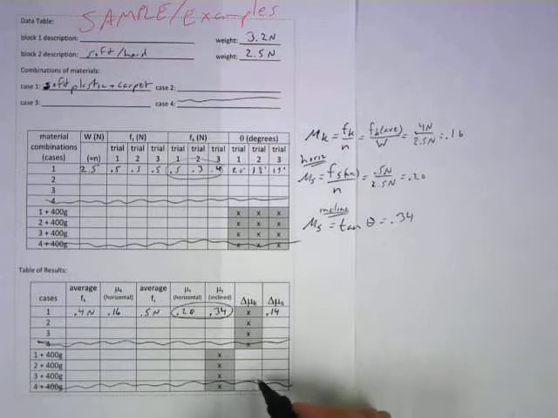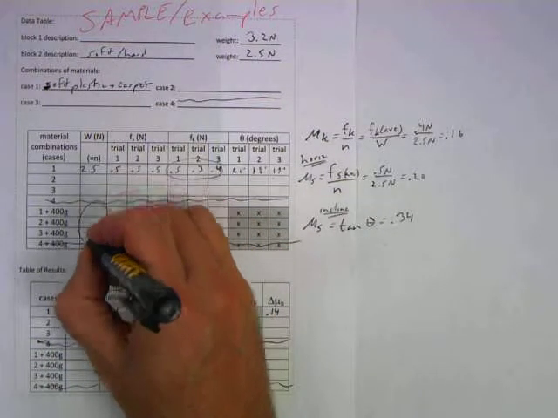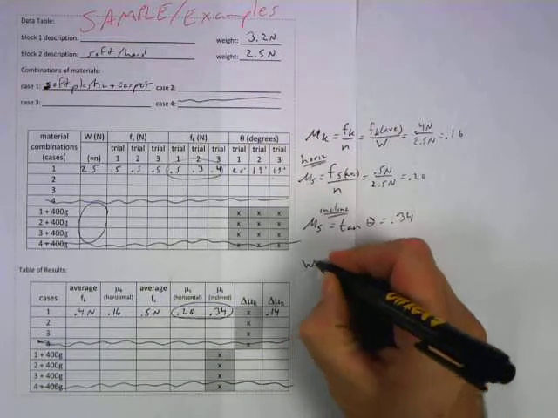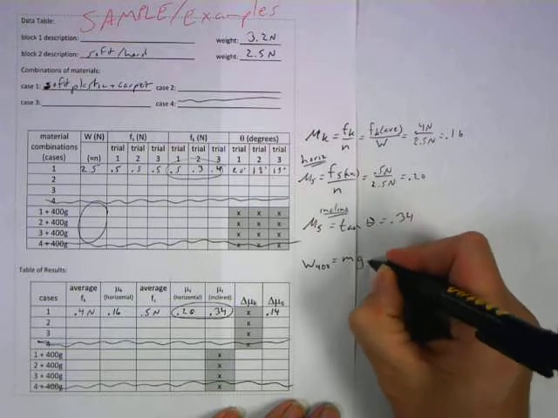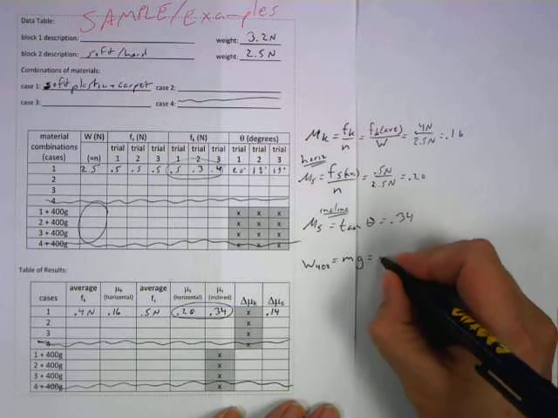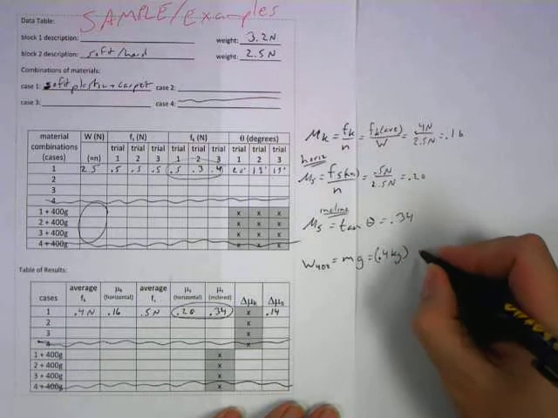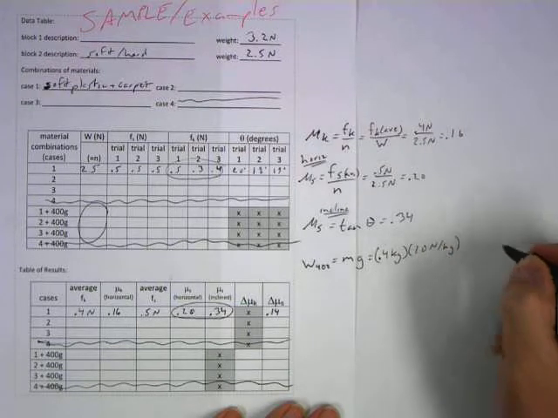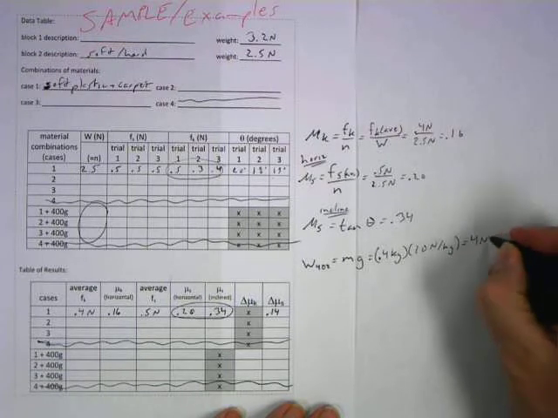All right. Then with the 400 grams. Here's the part that confuses people the most, or at least quite a bit, is that we have to add in the weight of 400 grams, guys. The weight of 400 grams is equal to that mass multiplied by gravity. Well, 400 grams is the same as 0.4 kilograms. 0.4 kilograms times 10 newtons per kilogram, or if you want to put meters per second squared, that's fine. Gives me 4 newtons. That's the addition.